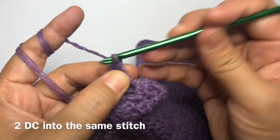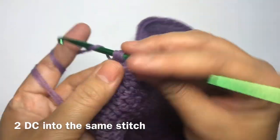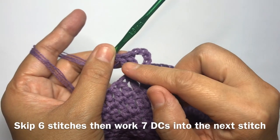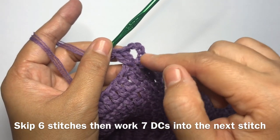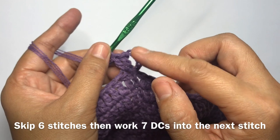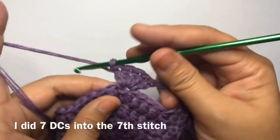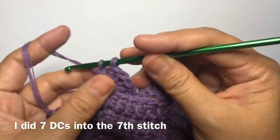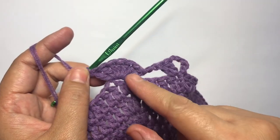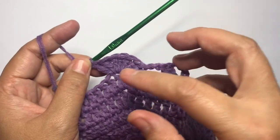So we're going to work one more into the same stitch. And that's it. So we have formed one double crochet, chain two space, and then two double crochets. By the time we get back around, we're gonna add one more double crochet into here to complete the cluster of two double crochets, chain two, and two double crochets. So we're gonna work two more double crochets, one and two. So we should have a total of seven double crochets in here.